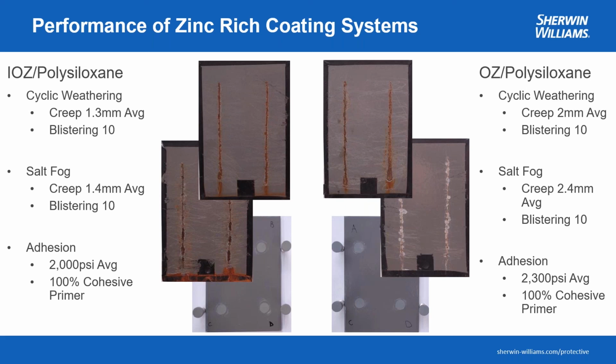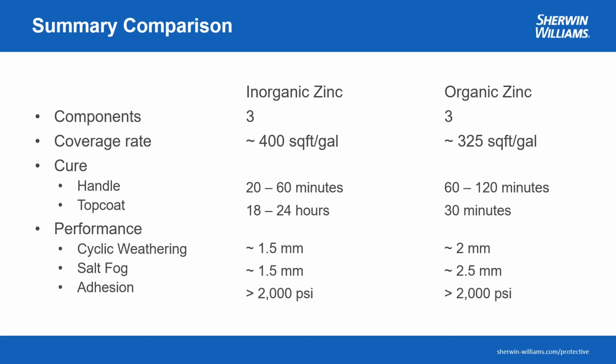performance that is substantially equal to the hurdle set for inorganic zincs, typically at 2 millimeter average, not to exceed 2 millimeter average, a little over on the salt fog, but pretty close. As these are all laboratory tests, the reality is the performance in the field would certainly be negligible. For long-term performance, there would be negligible difference between a well-formulated, high-performance two-coat organic zinc-rich polysiloxane system versus a traditional three-coat inorganic zinc, and there's quite a bit of value to be gained in the two-coat options. In summary, the current organic zinc technologies meet traditional inorganic zinc performance expectations and provide value-added cost savings and flexibility without compromising long-term corrosion protection of high-valued structural steel assets.